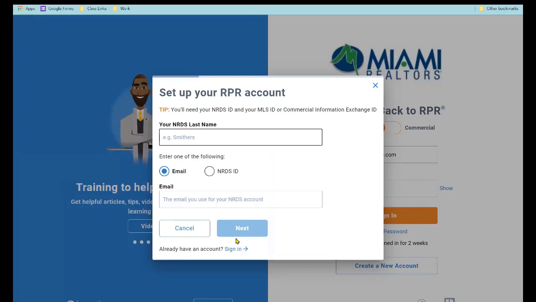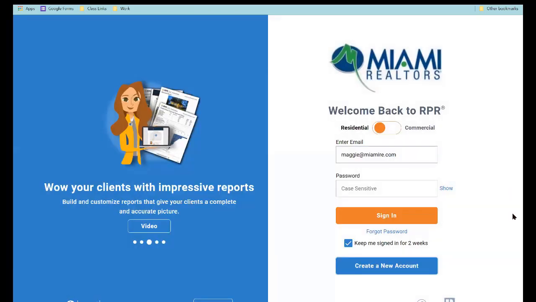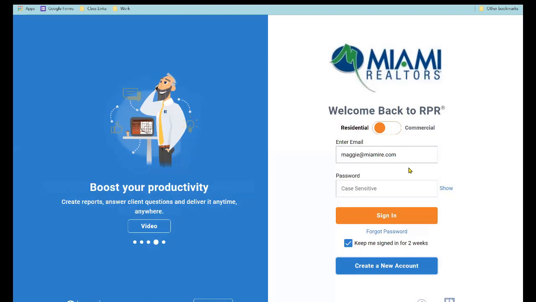I suggest you write it down somewhere because once you log in, it is not going to ask you for that password again. And in the future, if you change your cell phone and you need that password, you have probably forgotten it by that point. So I would recommend you jot down your password somewhere safe. Okay, so once you activate, again, you will use that email address and that password to log into the mobile application on your cell phone.